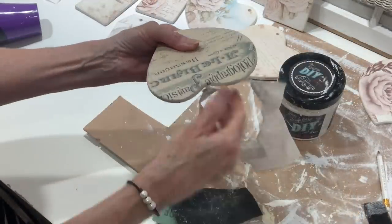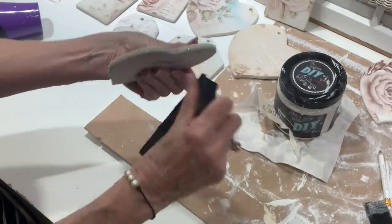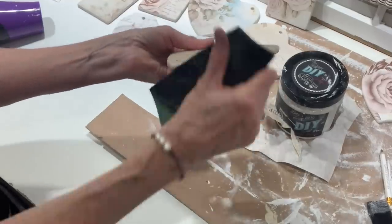So I'm going to use this piece, and I'm going to apply it to a heart. Because I got a lot of hearts.